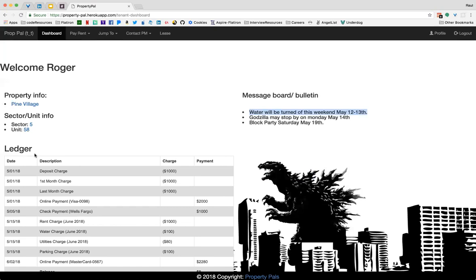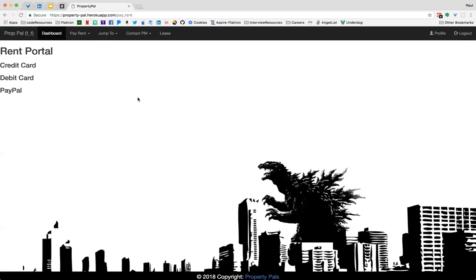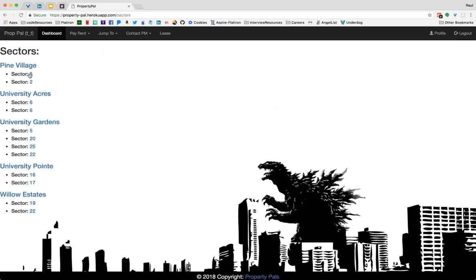We also wanted to integrate a ledger as people made payments. So if I wanted to make a payment, I can go and make a payment. We didn't get to that portion, but this is something that we wanted to work on and probably integrate later on, in which you are eventually able to pay with a credit card, debit card, or PayPal. Or if you wanted to check out your next property, you still have the ability to do that.